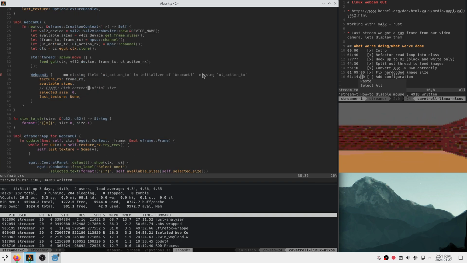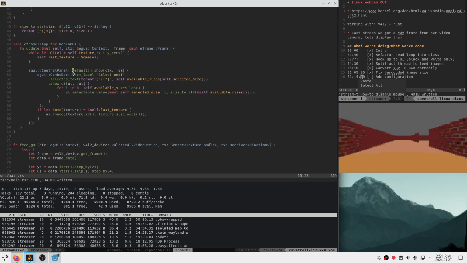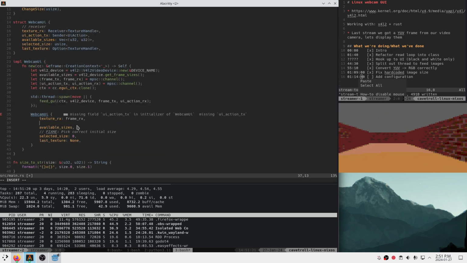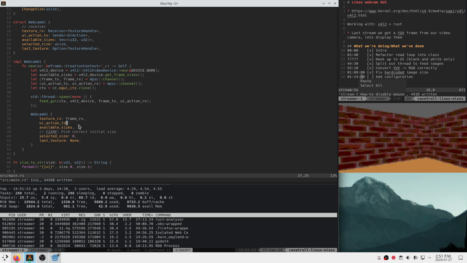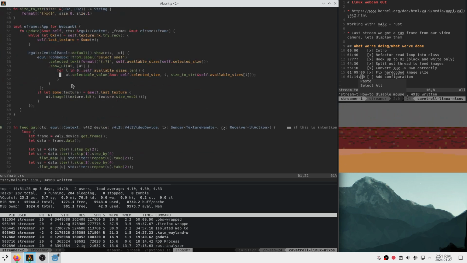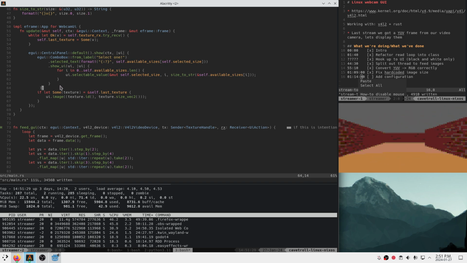Okay. And here we have UI action tx, like this, boom, boom, boom.